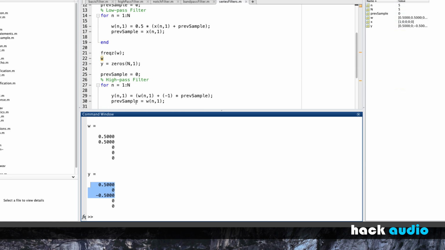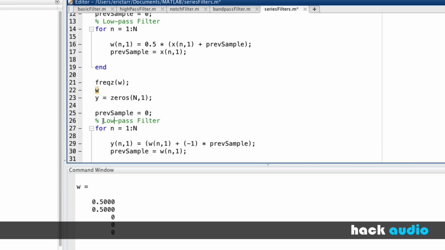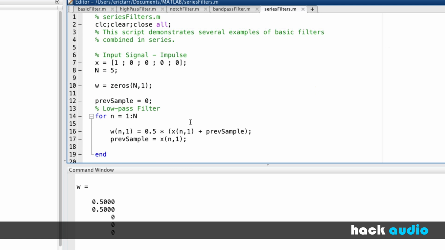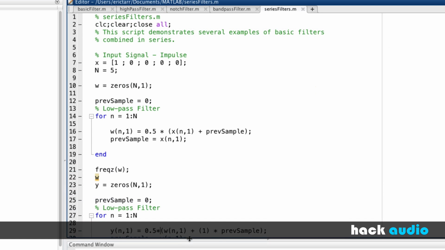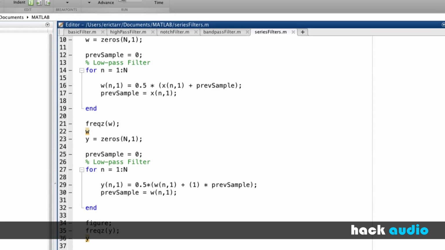Let's look at what happens when we put two low pass filters together in series. Here's our low pass filter. So the difference here is we want to change this from -1 to +1. So that will also be a low pass filter. I'm also going to stick this gain back in here so that both filters are unity gain. So we'll go through the same analysis here where we can look at one low pass filter by itself and then a second low pass filter in series, compare the impulse response in the plots.